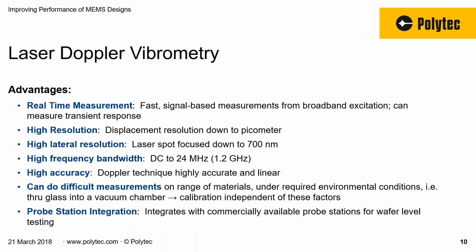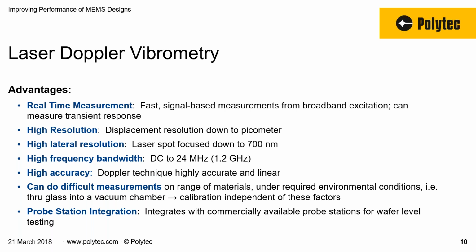So what are the advantages of laser vibrometry? One really distinct advantage is we're able to measure real-time response. So it's a signal-based measurement. We're able to measure the response as it happens, which is a huge advantage because we don't require post-processing. So you know right away if your device is moving because you can see the response on the screen like you would an oscilloscope, and then see the movement.